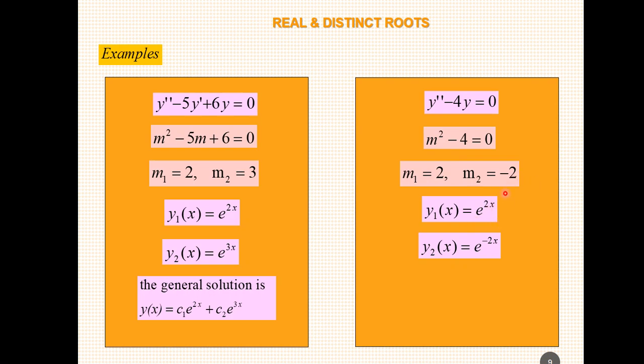The corresponding terms that should appear in your general solution again will be represented by an exponential function. So if the roots are real and distinct, even if they are repeated, your terms will be in the form of exponential functions. So your general solution in this case will be c sub 1 e raised to 2x plus c sub 2 e raised to minus 2x. You only take the sum of these two, just like in here. But don't forget to write the arbitrary constants c sub 1 and c sub 2 in this case.